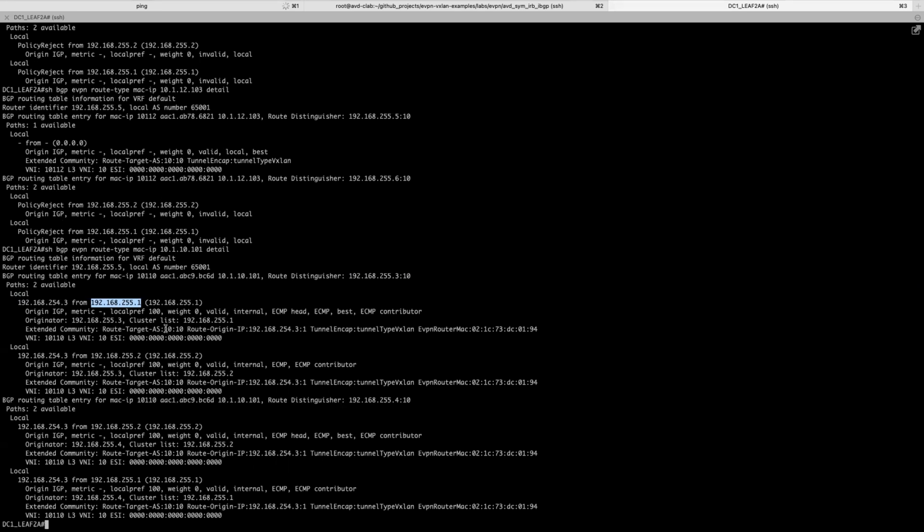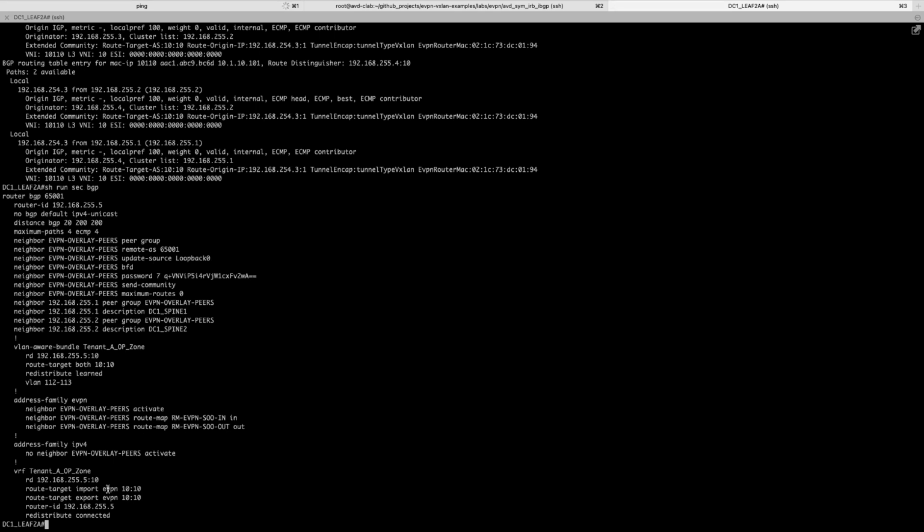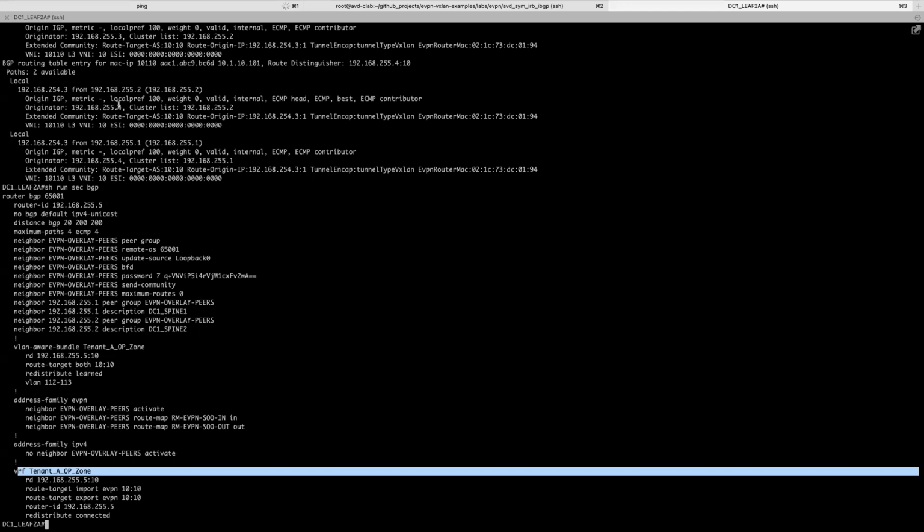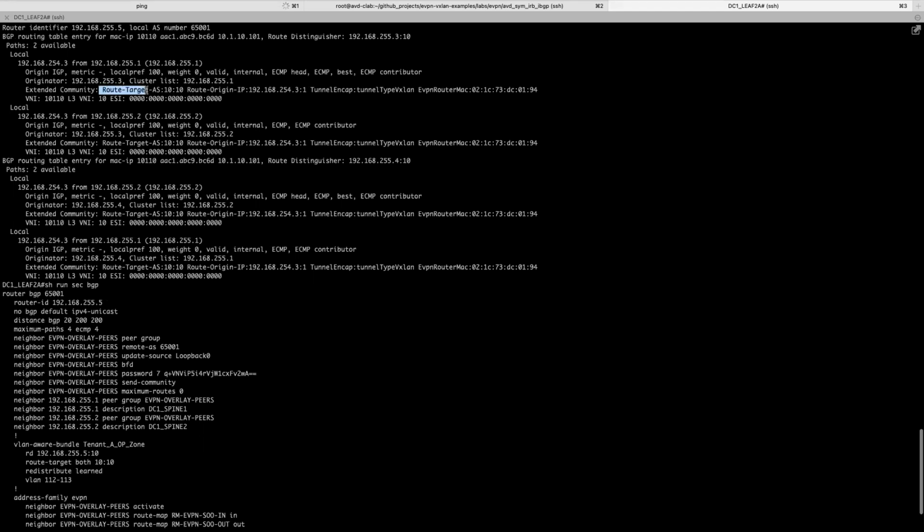And if you see here the route target, right? This route target is the VRF route target. So we have two route targets, right? It is this route target 10:10 under VRF. So basically we are receiving the route target, and based on that we will understand that this is part of this route, basically VRF A, right?